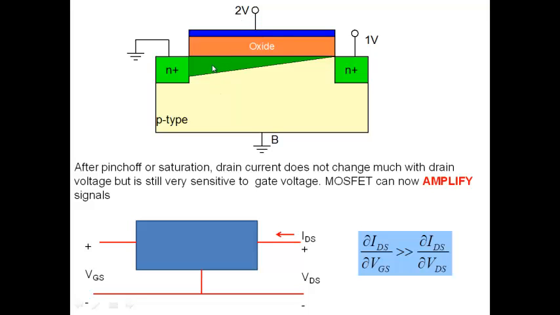As I change the gate voltage, I will change the inversion charge here, and therefore I will change the current. So the moment you enter into saturation, your drain current responds to gate source voltage. So you get a strong transconductance, but your drain current doesn't respond to drain voltage, so you get small output conductance. And therefore this device becomes capable of amplification, because transconductance is much larger than output conductance. So once you enter the saturation region, your transistor is ready to amplify, because it will respond to gate voltage, transconductance will be high, and it will not respond to drain voltage, so output conductance will be low.